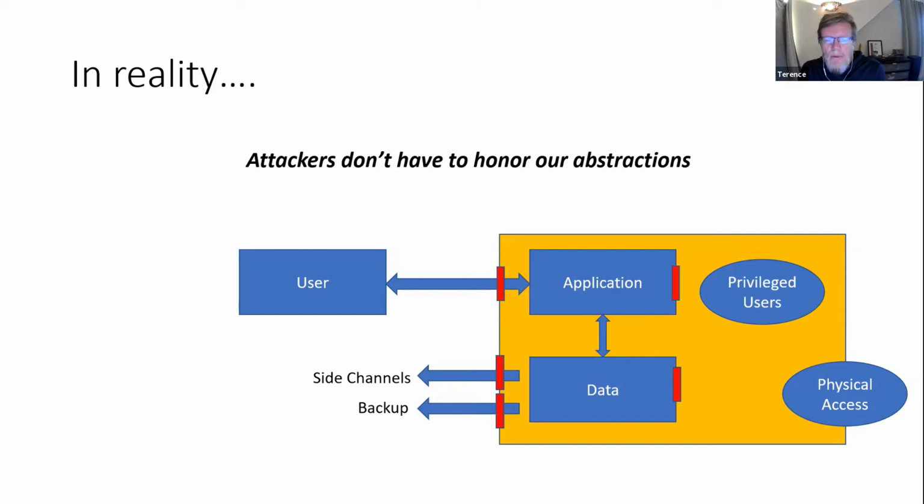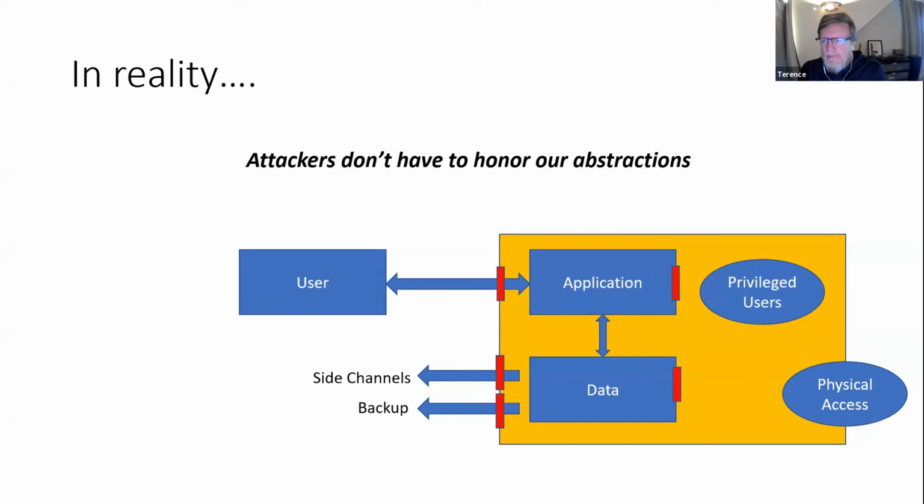If you're in the cloud, or even if you're in an internal data center, someone with physical access to the machine can use any number of tools to directly read memory, directly read disks, intercept network access, things like that. And other attackers can use things like side channels, and there are routine operational things that we do with data in terms of backing that data up, moving it, replicating it, that move the data off of the machine.